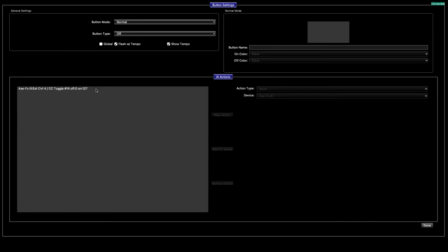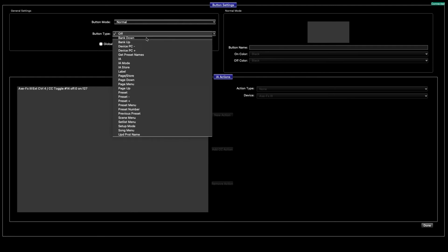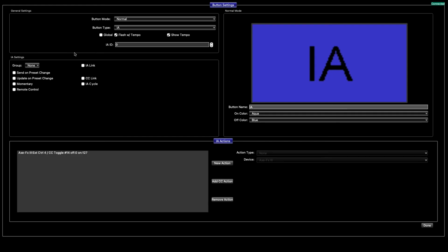We're going to double click, and the first thing we're going to look at is the button type. We want it to be an instant action button. An instant action button is a very general type of button that allows us to set different settings and actions to control a lot of on-off functions. So if we're looking to use a looper, definitely want to have an IA button. Now let's say that we want to have my ZVEX Fuzz Factory pedal back in the game. Let's go ahead and add it. We're going to call it ZVEX Fuzz.